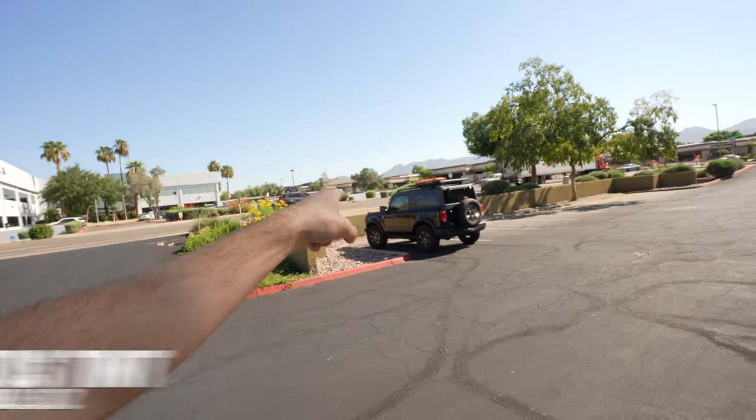We're at Cactus Tint today in Scottsdale, Arizona. We're going to be putting clear bra on the Bronco today. They're slammed with tint, so we're not going to do tint today. But I did learn how to vinyl wrap in this location, and today I'm excited to learn how to clear bra and share that with you.